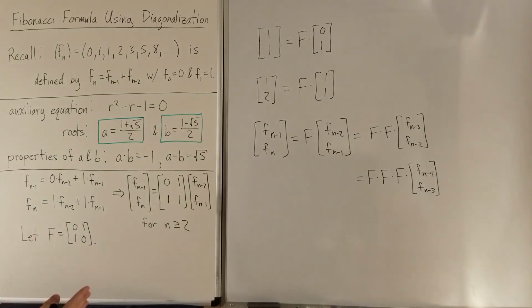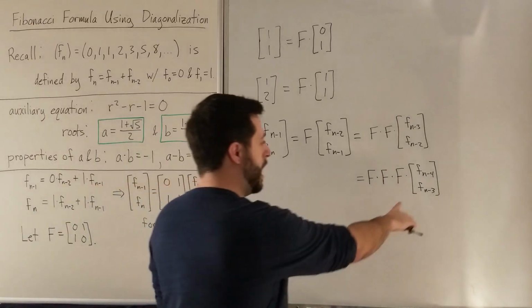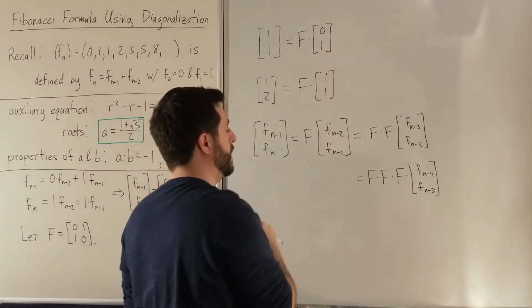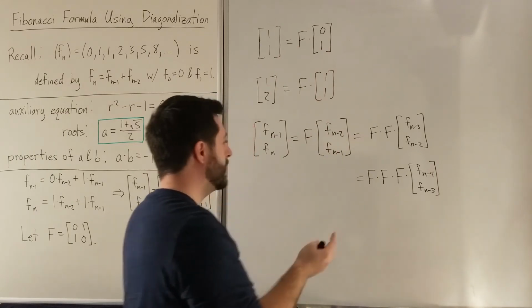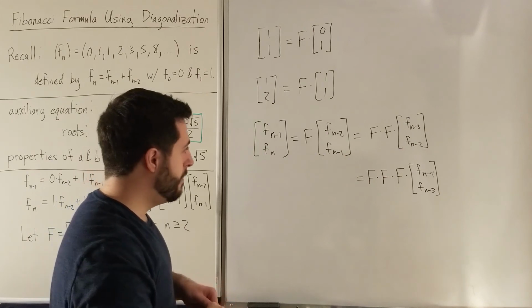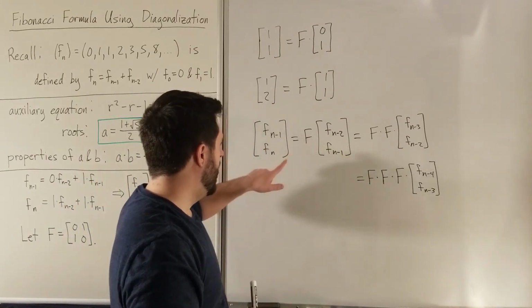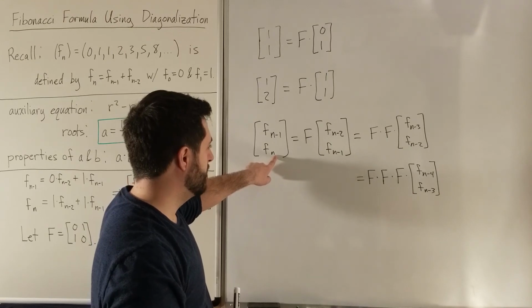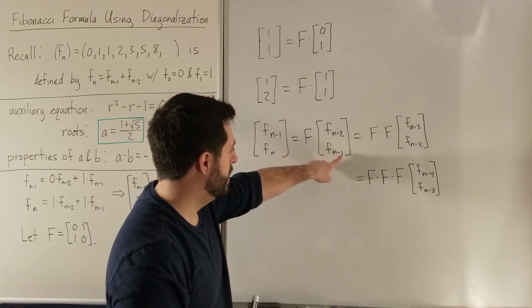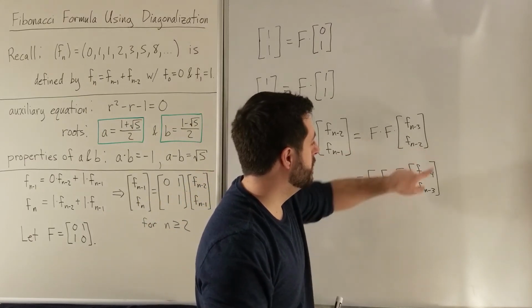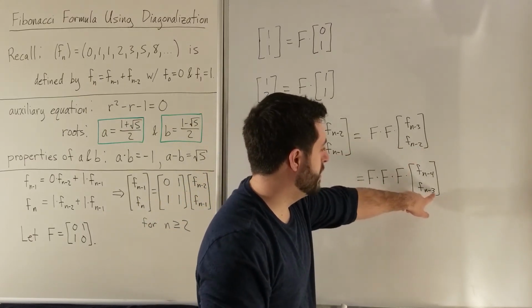All right, and the idea is I can keep doing this until I get all the way down to F sub 0, F sub 1. This is 0 and 1 right here. Okay, how many times do I have to do that? Well, each time I put an F down there, I'm allowed to subtract 1 off of this bottom index. So I have 1 F here, and I subtracted 1. I have 2 F's here, and I've subtracted 2. 3 F's here, I've subtracted 3.